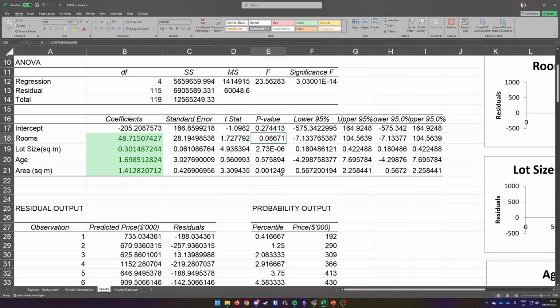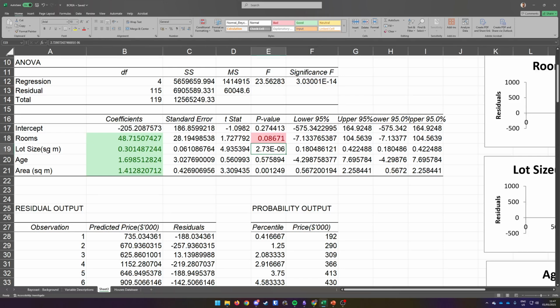So if we're working with a p-value of 0.05, we want it to be smaller than that. So the first p-value we have is 0.08. That's bigger. That's no good. So we know that although rooms increases house price by a lot, in this multiple regression equation, it's non-significant.